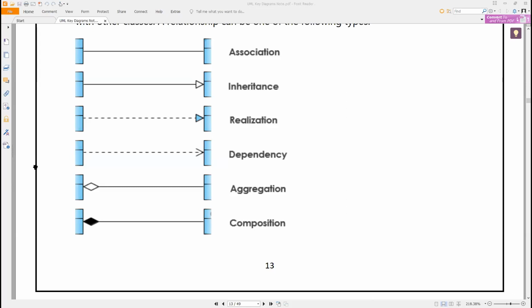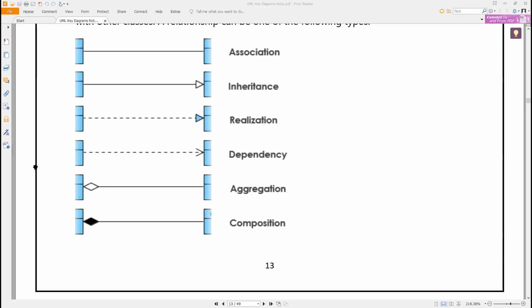Okay, so now let's try to focus on aggregation and composition, because by default, you will use association. As long as you have one class and you simply link the two classes, this simple relationship is what you call association. And inheritance also you should know. Like if in my system I have a class of users, which will store the information about the students, the teachers, administrators. So like a student class, a teacher class, an administrator class. The concept here is that those classes are subclasses of users. So that's where we do inheritance.